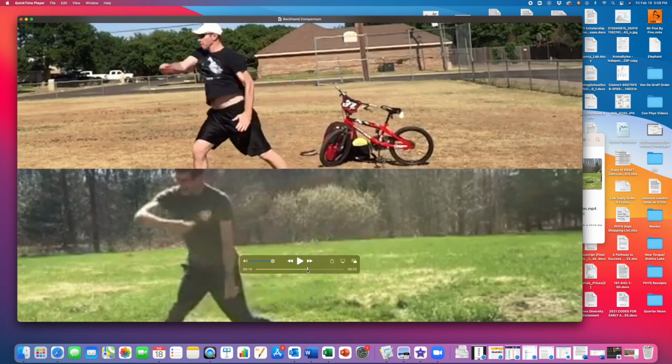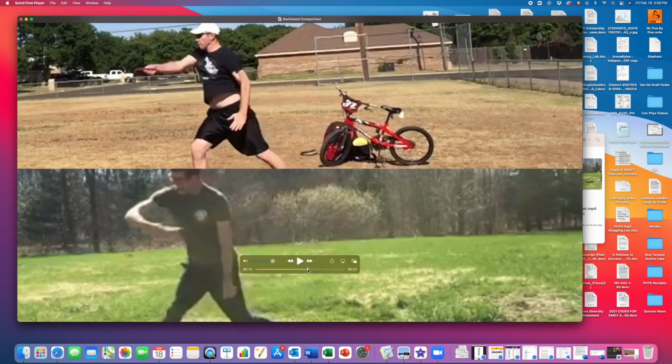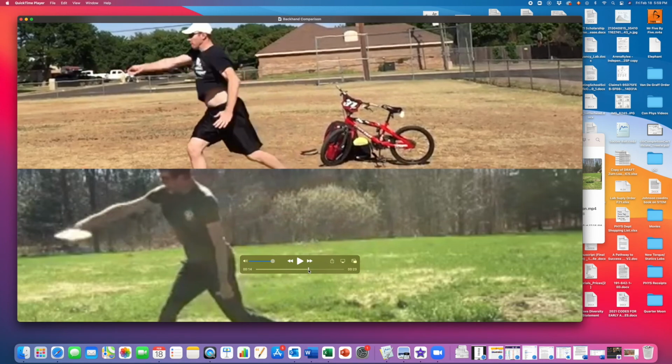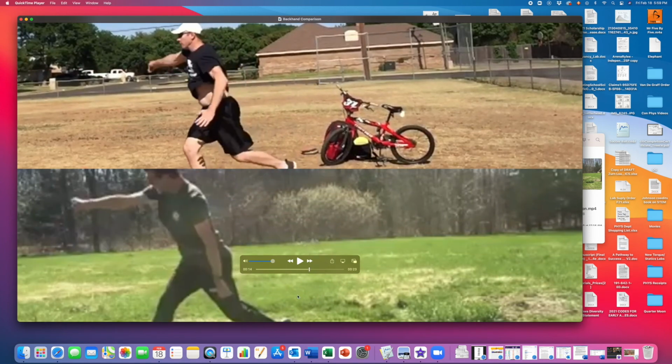And right there, I am releasing the disc, and he's still got it in the power pocket here. He's still generating power and accelerating the disc forward. He's still applying force to change the momentum of the disc. The disc is no longer in my hand, and it's still in his as he follows through and releases.